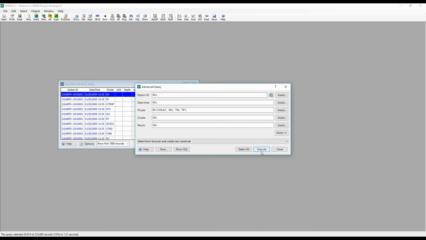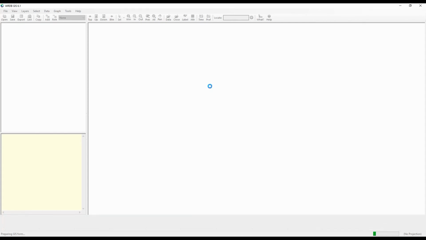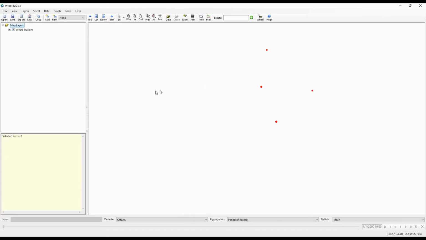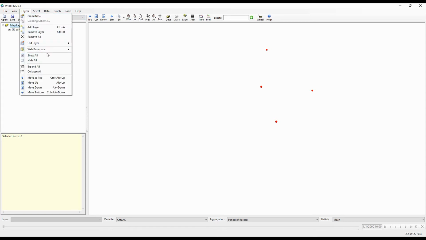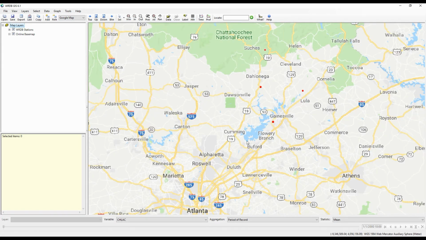And then what we're going to do is we're actually going to take it over into the WRDB GIS component. There's a little over 30,000 observations. I'm going to click on here, and we're going to come over to this GIS tool, which is going to actually show us the data. Let me just go ahead and add a base map so we can just see where we're at. We'll go with something simple, Google Map. It's going to go out to the web, and it's going to download that map. So this just gives you an idea of where we're at.